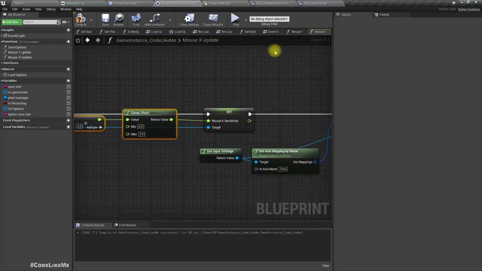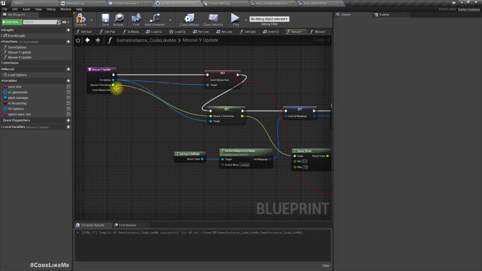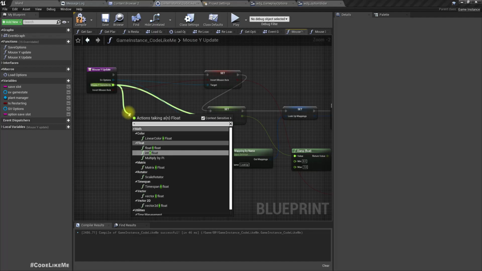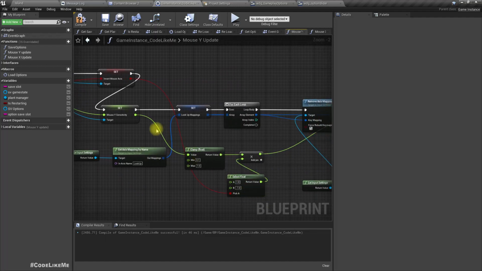mouse Y update as well. And instead of clamping here, let's clamp here.